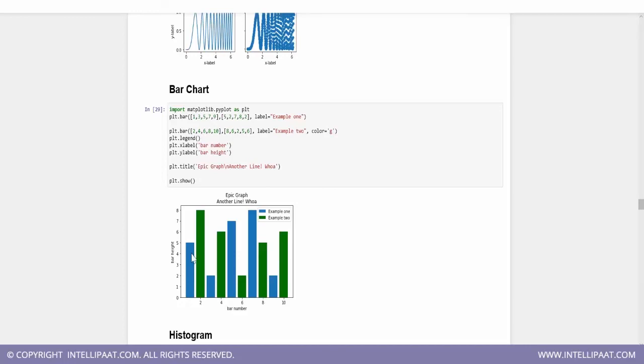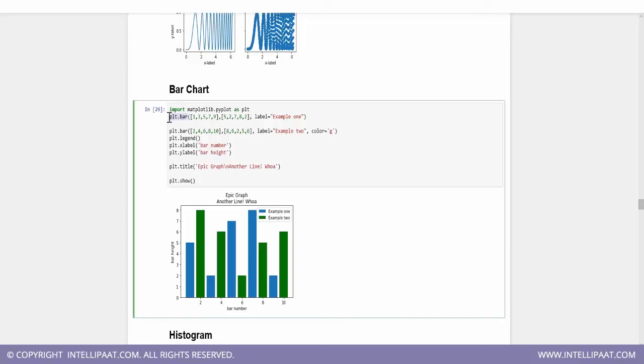Each of these bars has a height and numbers. The bar chart is shown by plt.bar. In this, you provide your values, and it is going to show them to you.